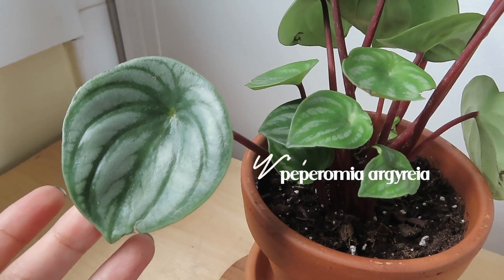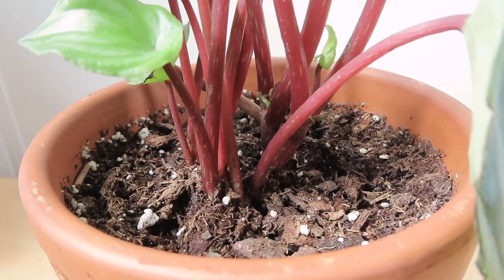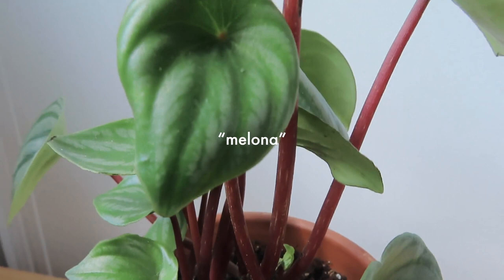This next one is one of my newest plants. It's called a Watermelon Peperomia, and I've always wanted this plant so I was really excited to get it in the mail. I also ordered this one from Etsy and I nicknamed him Melona, though the name hasn't quite stuck yet. It has really pretty red stems and big round leaves that look like watermelons, which is why it's called Watermelon Peperomia. The leaves are also thick and rubber-like, really similar to the Peperomia obtusifolia. The leaves were really wilted at first, but after watering it they grew all the way up and I'm so proud of it.